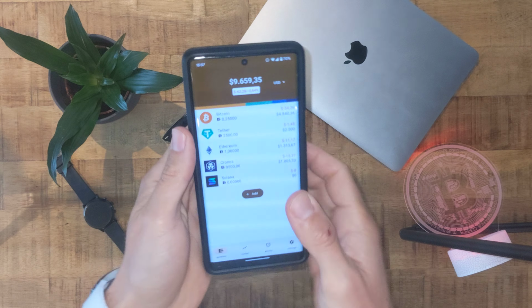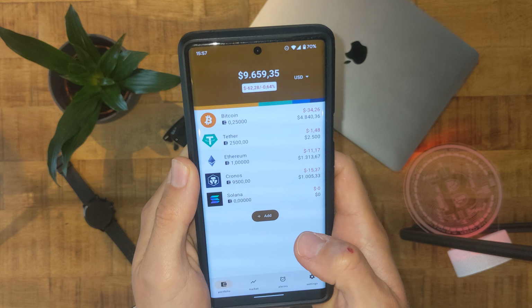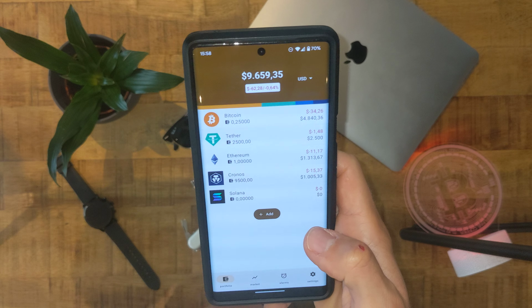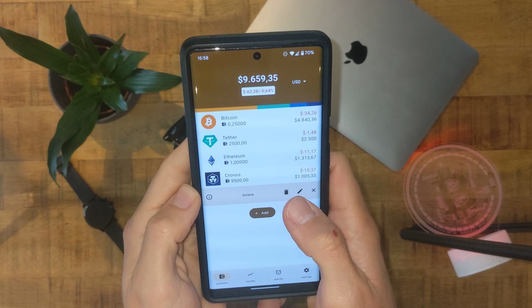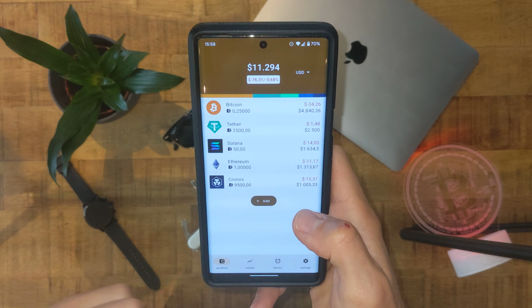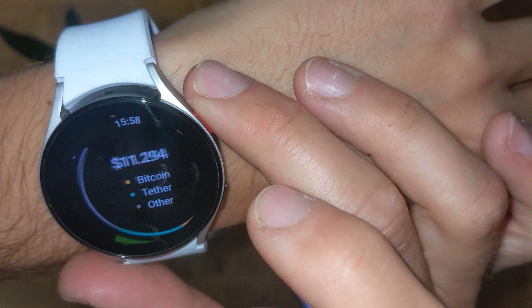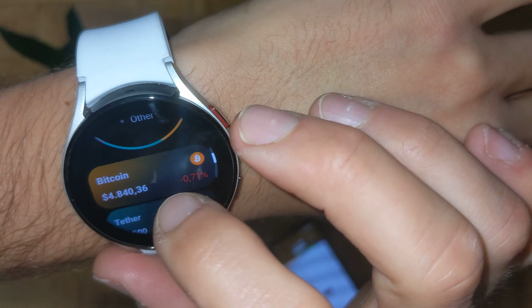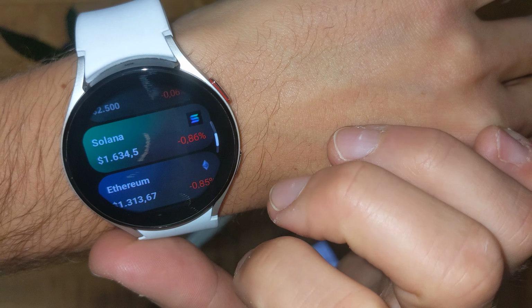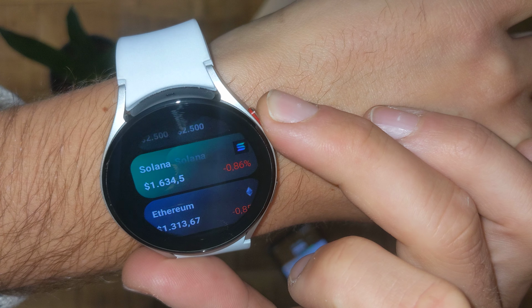But then there's also the phone app. So in a nutshell, it basically does what the watch app does as well. So you see I have my portfolio here. We just added Solana, but let's actually say we own 50 Solana. And you see that it automatically updates. And just to give you a quick look, once we refresh it here now, we already see that the portfolio is updated, and indeed we now have $1,600 worth of Solana in our portfolio.